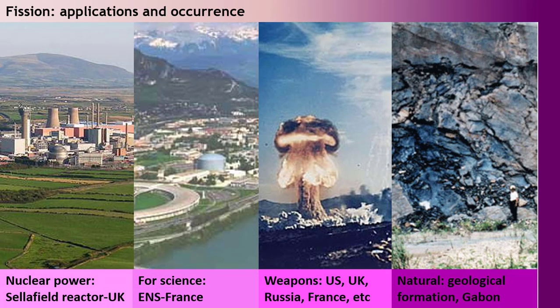I want to point out some examples where we use or see fission chain reactions. Obviously, it is the basis of nuclear power generation. So in all nuclear power stations we have rods of fissile materials, and we control the reaction by moving the rods or by inserting neutron barriers, control rods. We also use fission on a small scale, not to produce energy, but to produce neutrons for scientific experiments, just like the single rod reactor at the ILL, which is the European neutron source in Grenoble. And then if you want to exploit the exponential nature of a chain reaction and release all the energy at once, well then you've got a weapon of mass destruction.